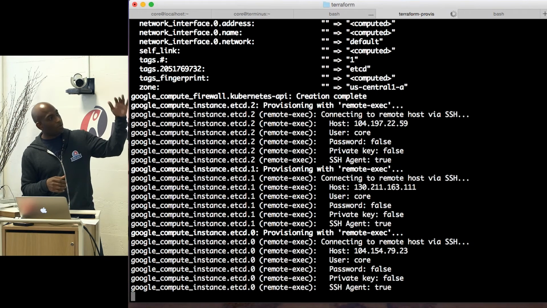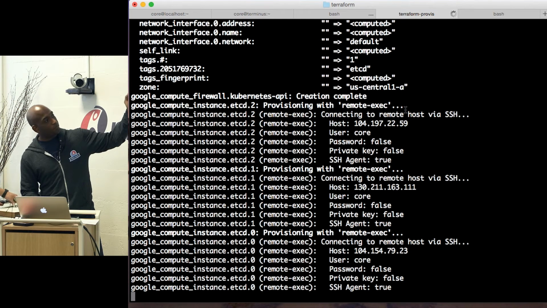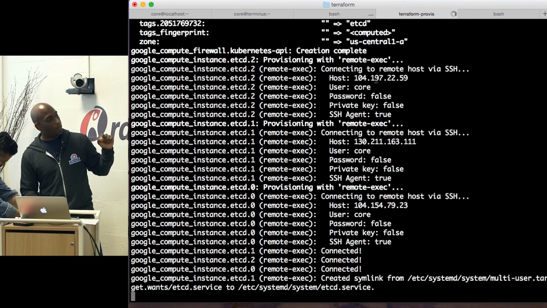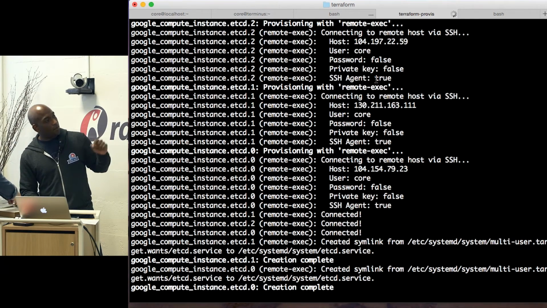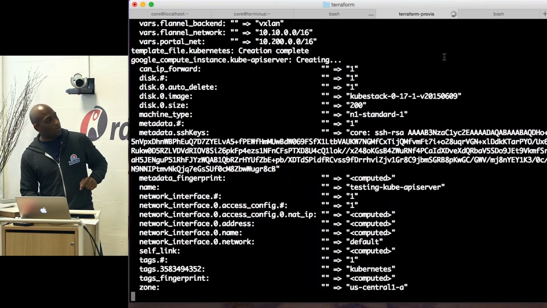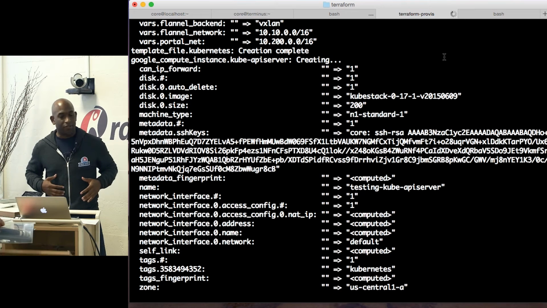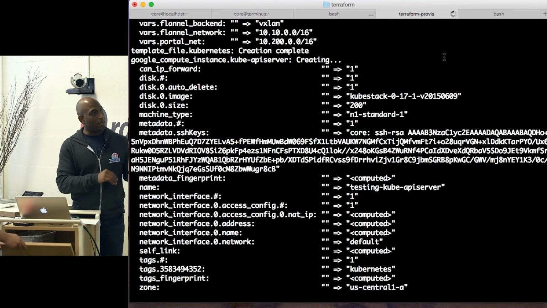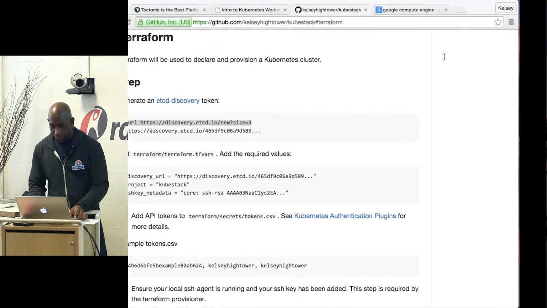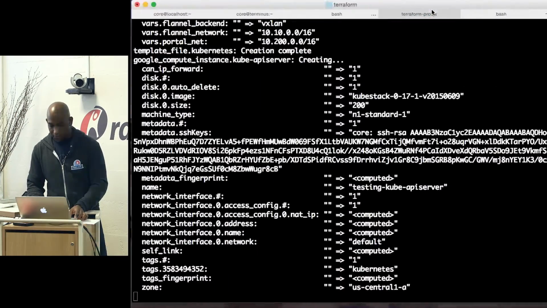So here's going through all the provisioning steps for etcd. It's adding all of the host information so that it can report back up to the discovery service about the host that it has. We're throwing in all of the assemblies we need to start those services. So you saw a little bit of output from systemd. And now that that's done, we're starting the API server, right? And we can continue to make progress. We can look at the console over here, and we should see that it'll be done soon.